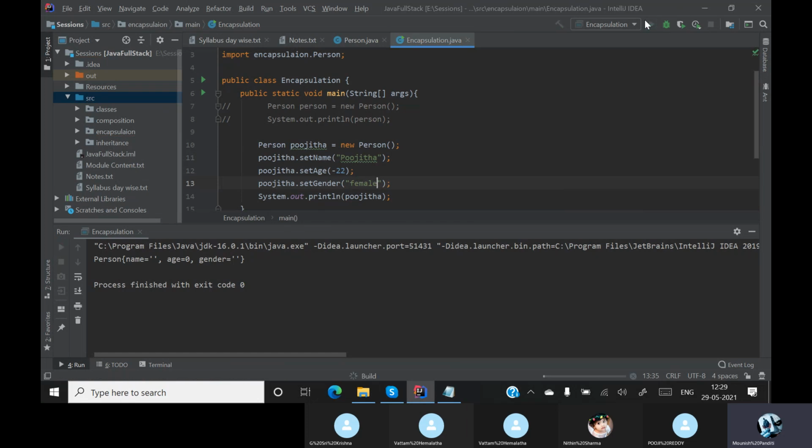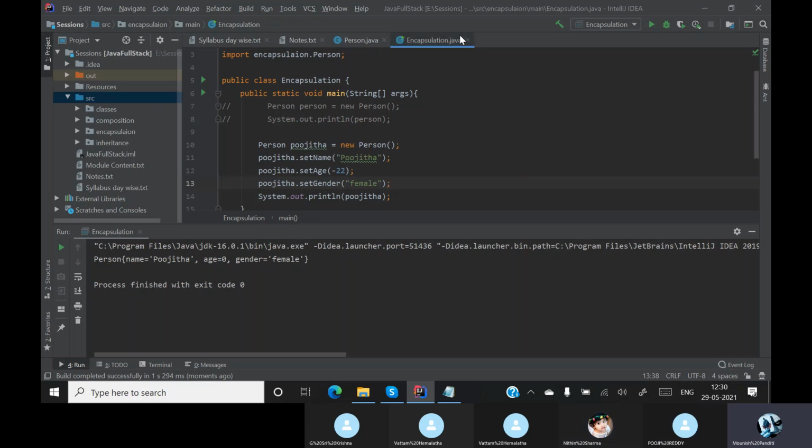Now if I run this, you can see that you have the name, you have the gender, but when you are talking about the age, it is automatically going to the default value, which is 0, because the given age is negative. Understanding? Yes, sir. Others, are you people understanding or not? Yes, sir.